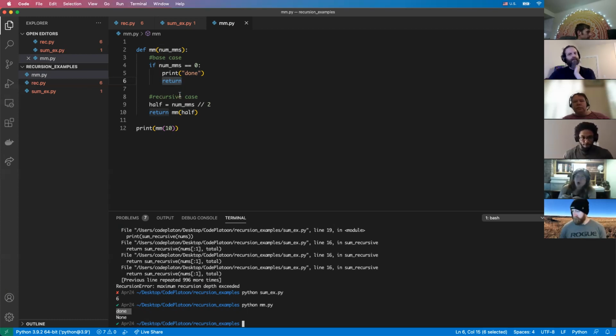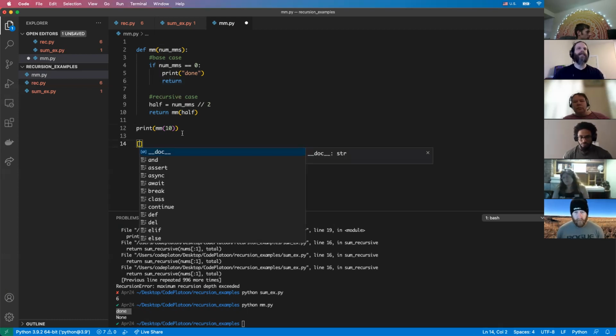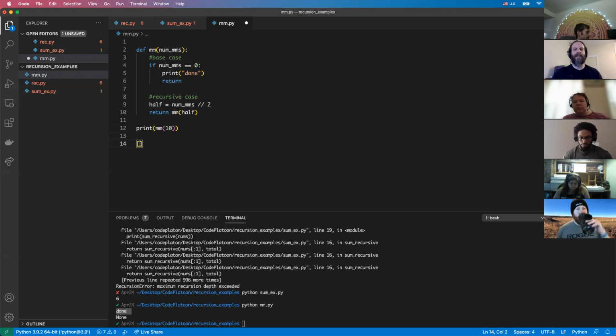So let's say that what we actually want to return is kind of the history of all of these calls. So let's say we want to return an array, and we want to return the remainder that we got for each call. So the first time we call it with 10, 10 divided by 2 is even, so we get 0 the first time. Second time we call it with 5, and 5 divided by 2 will be 2 with a remainder of 1, so we get 1, right? We call it again, that's 2, it divides evenly, so we get 0, and then the last time we should get 1 M&M, right? So what we want to return is something like this.